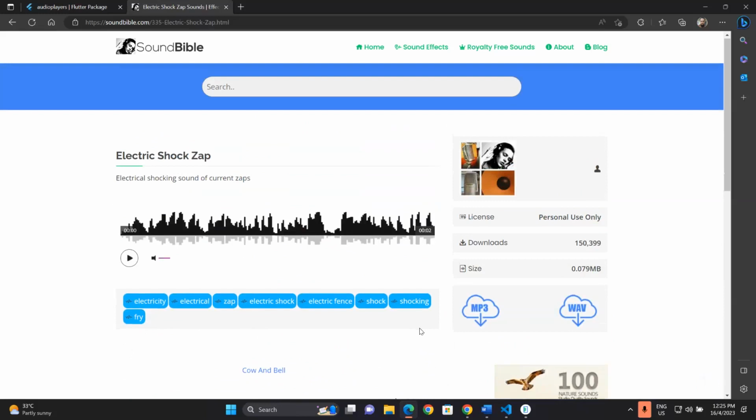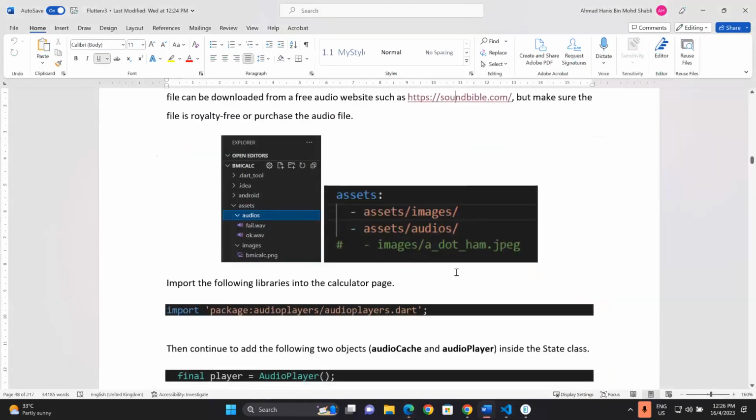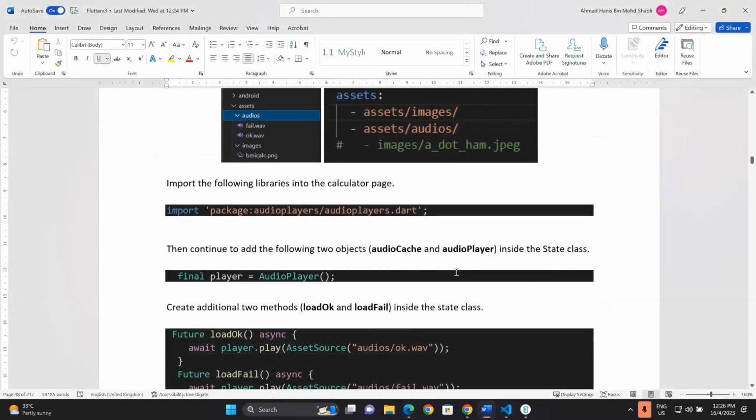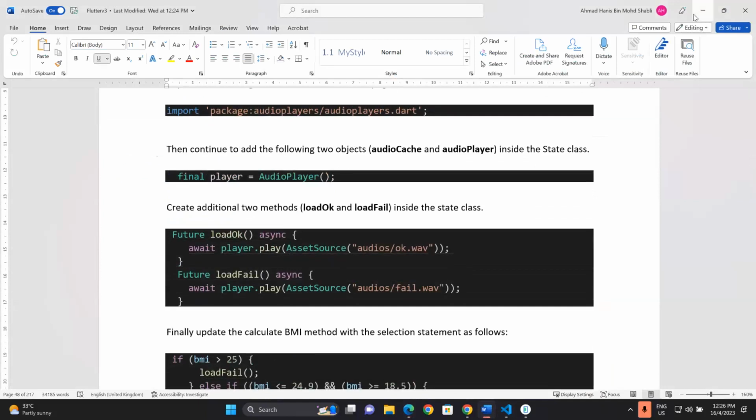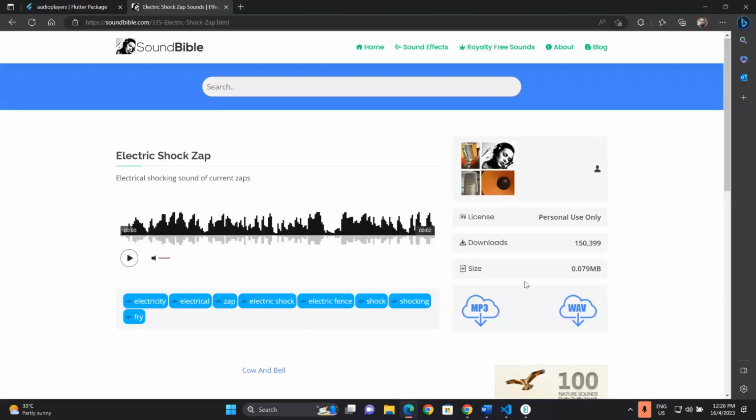So if I want to download here, usually I can just download as MP3, but I'm not quite sure. There are two versions that you can download, either WAV or MP3, but the one that I use here, let me just check. Okay, WAV version. I'm going to download the WAV version because with MP3, sometimes you have problems with the MP3 file.